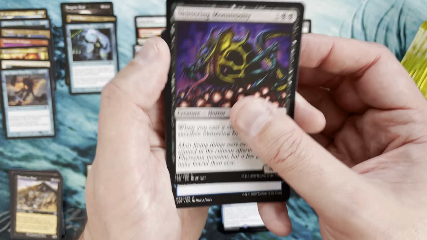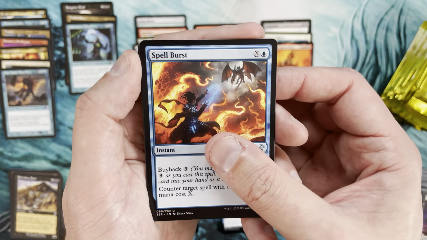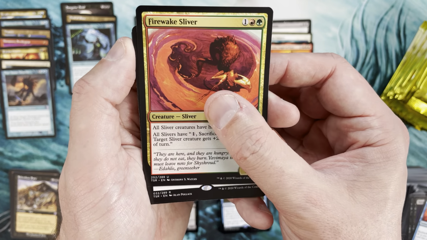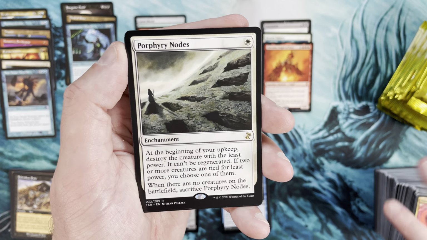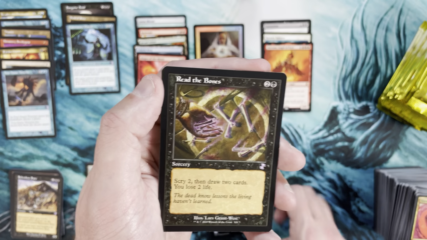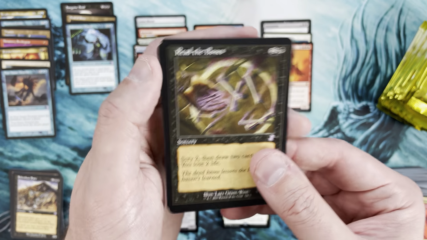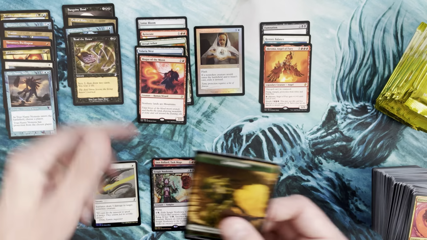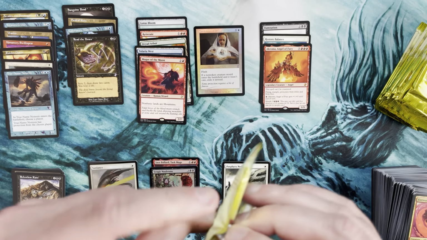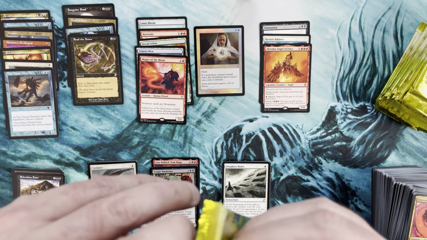All right, Skittering Monstrosity. This is our last pack of that middle column. Spellburst, Firewake Sliver, and rare is going to be a Porphyry Nodes. Avoid the nodes. Okay. Time-shifted card is going to be Read the Bones. Good, solid time-shifted card. Might even be up here. I might be wrong about that, but not bad as far as a playable time-shifted card is concerned.